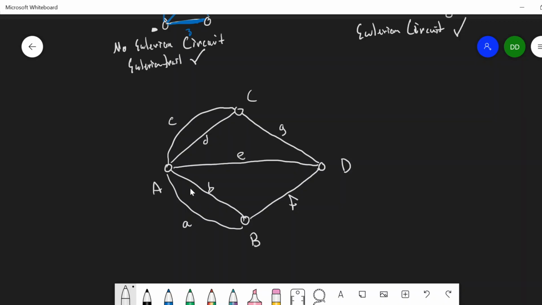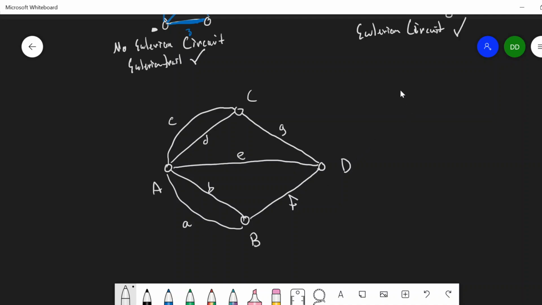We would need 2 edges going into and out of A. So every time it occurs in the middle of the circuit, that adds 2 to the accumulating degree. And then we also need 1 to start with, going out of A, and then 1 to come back to A. So that's a total of an even number of bridges that would have to be going into and out of A. But A has an odd number of edges, and so this would be impossible. This is one way to see it: the fact that A has an odd number of bridges means we couldn't have an Eulerian circuit.